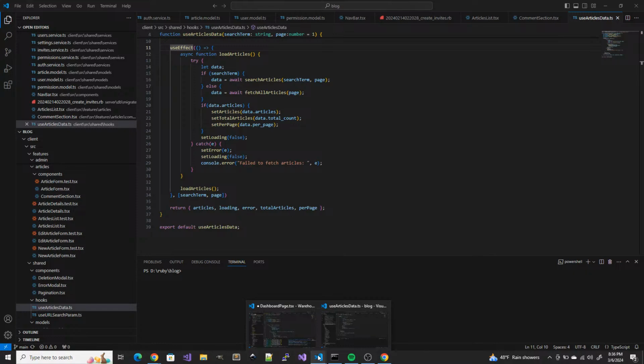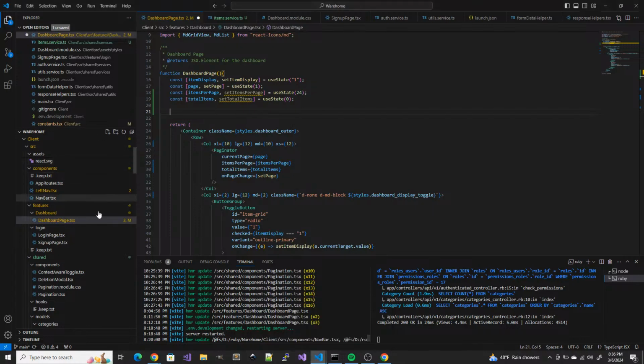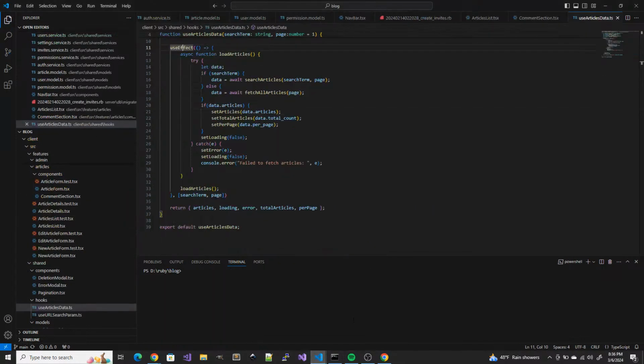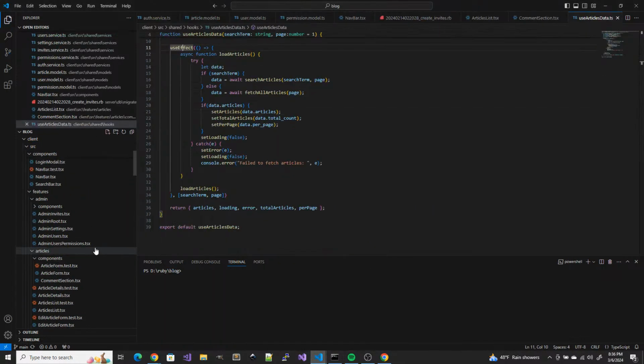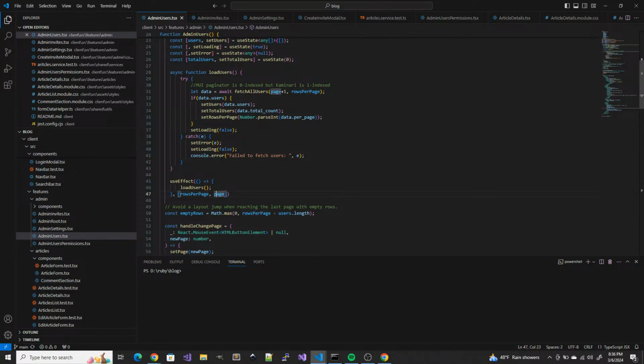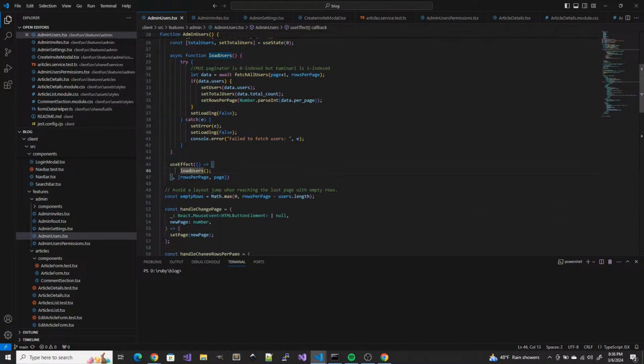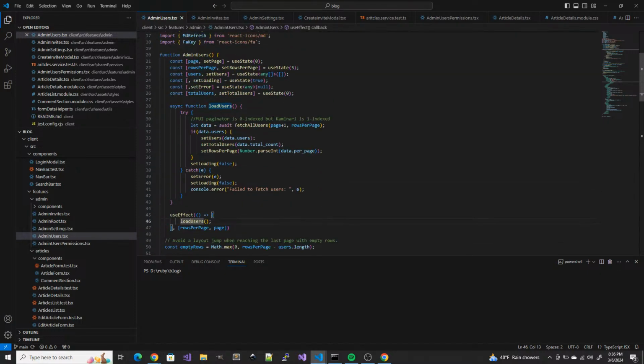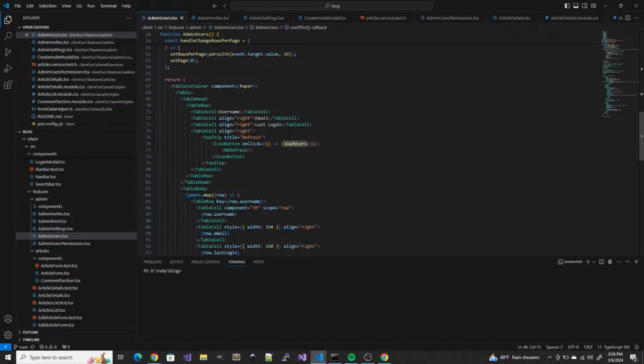So for now, we're just concerned about use page. Another example of something like this would be admin users. We have rows per page and page. And then it's just load users. But I have the function outside of the use effect because it's also called by the refresh button.